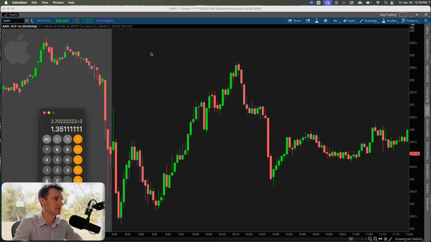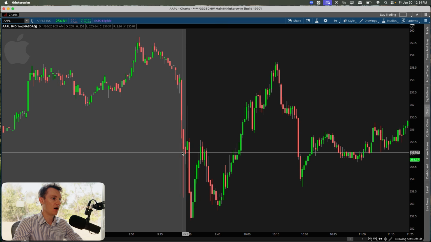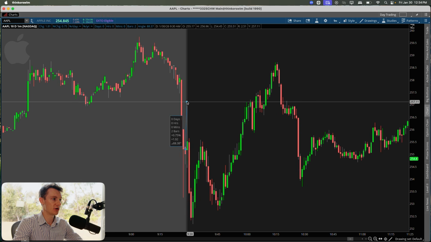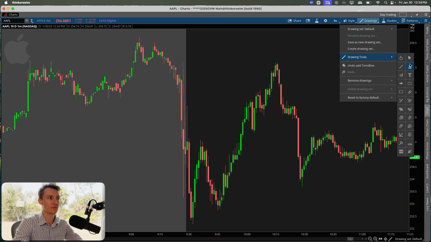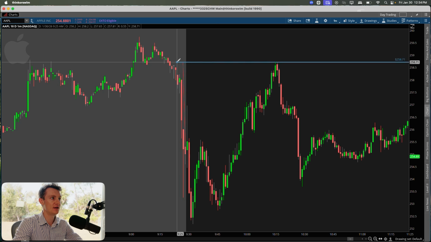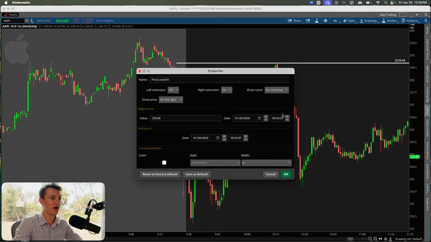Now we're going to want to maintain our 1 to 2R. So our risk is going to be 1 and our reward is going to be 2. So we have the potential to make 2 times more than we're going to lose. So that 1.35 is going to be our take profit. All right, we're going to go to the open. We're going to chart up 1.35, which would put us right, boom, here. Could not have been more perfect. That is 1.35% high of day. Again, we're going to go here. We're going to draw out our take profit, and that would have been our take profit.